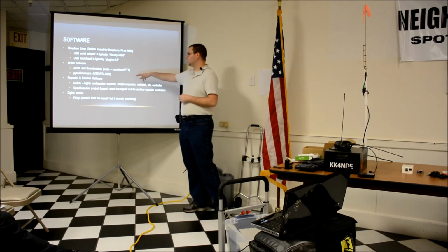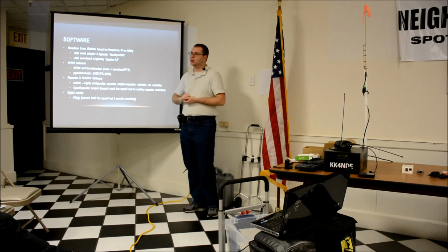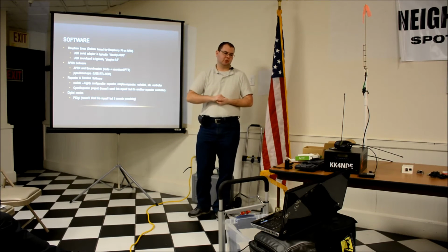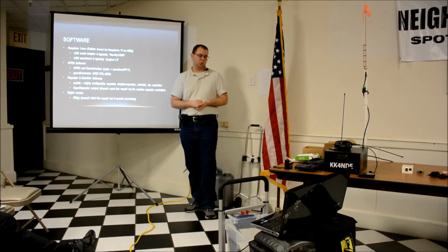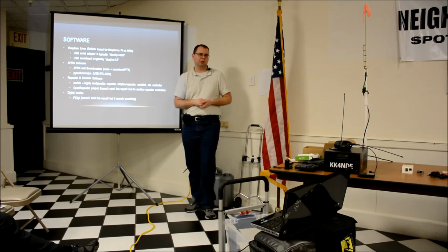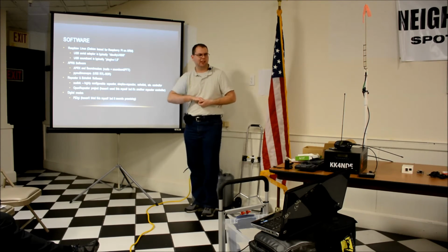Incidentally, at least the Echolink software, you can use a USB SDR receiver as a receiver. So if you were making a repeater and put enough filters or got a higher quality SDR, you could use just an SDR and one transceiver to build a repeater with that software. I thought that was kind of cool, but I don't think it's cool enough to go and spend money on buying a duplexer and filters and all that just so I can learn about it and play with it, because that's a bit of an investment.